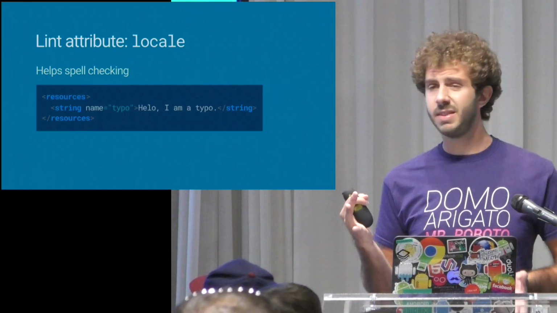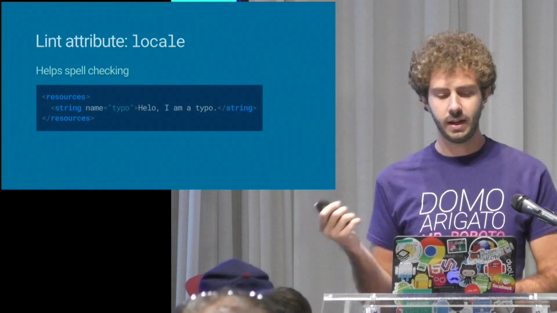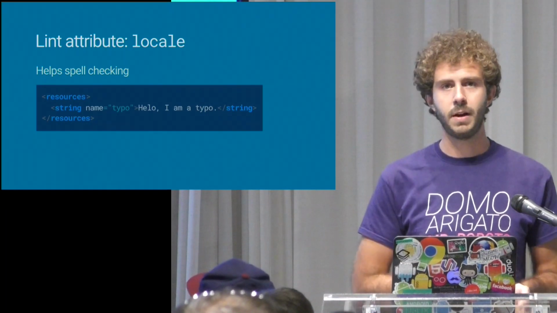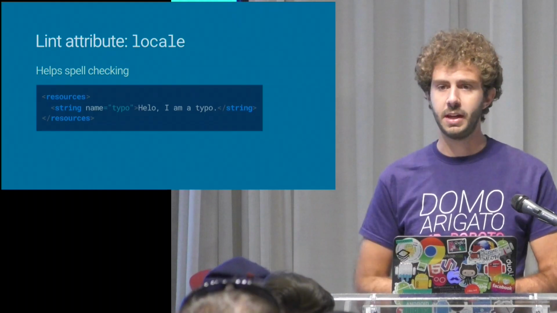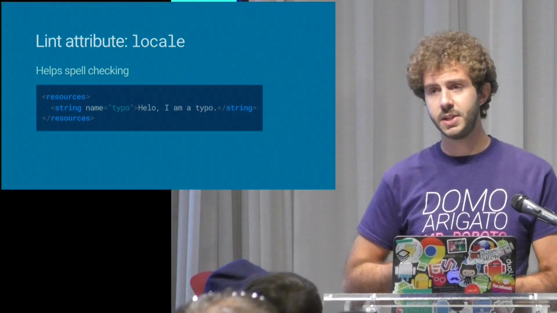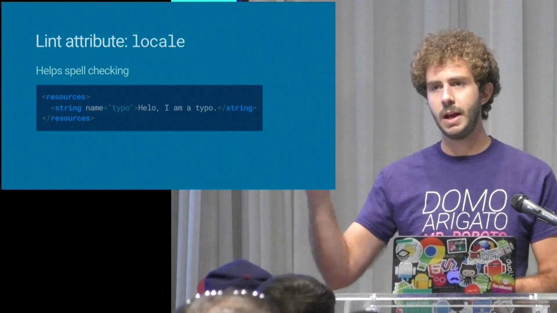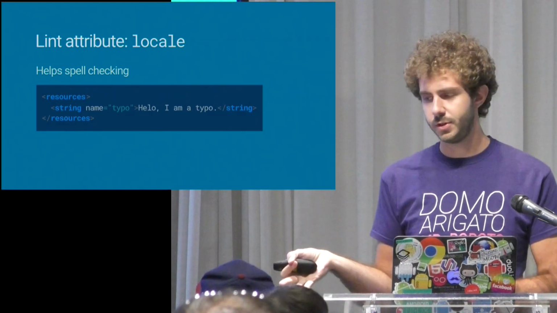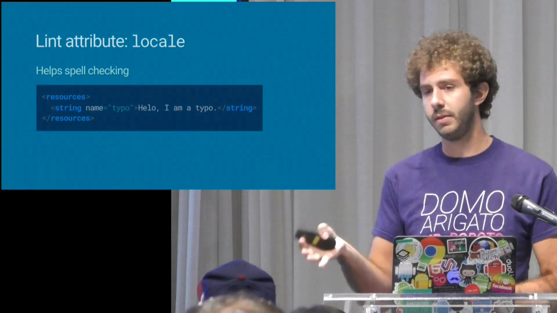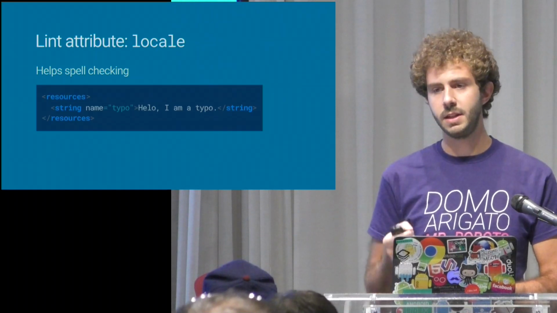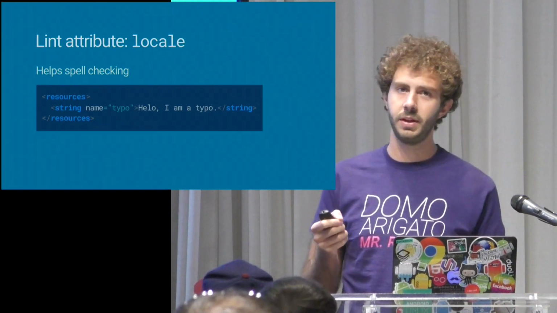Another attribute that has limited usage in my experience, but it's still there nonetheless, is locale. The only real case I could find where it would do anything useful is to help the spell checking in the IDE. Spell checking in the IDE by default only works for English. And if you do have values-en strings in there, then the spell checker will kick in and tell you if you have anything wrong. But if you have things in the default values folder, it will assume that they might not be English, so it just doesn't kick in.